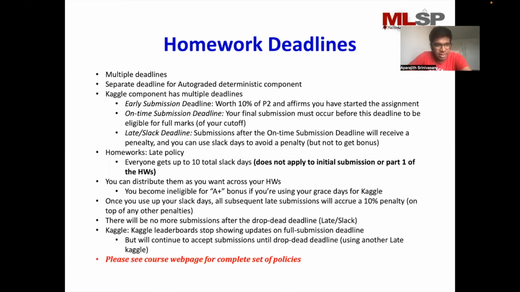Moving on to the homework deadlines, there are multiple deadlines: a separate deadline for the part ones, and the Kaggle component has multiple deadlines. You have the early submission deadline, which is the mandatory submission worth 10% of your part two. The on-time deadline: your final submission must occur before this deadline to be eligible for full marks of your cutoff. Then the late or slack deadline, or the drop dead deadline. Submissions after the on-time deadline will receive a penalty, but you can actually use slack days to avoid a penalty. But you can't get a bonus if you use slack days.